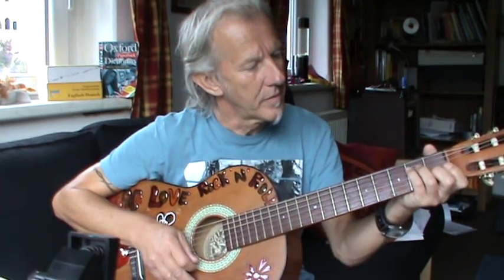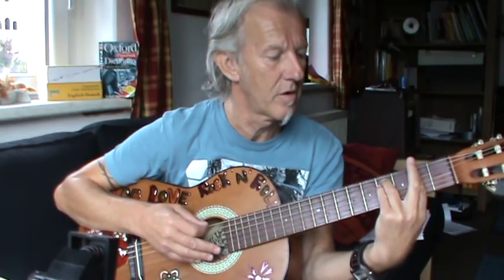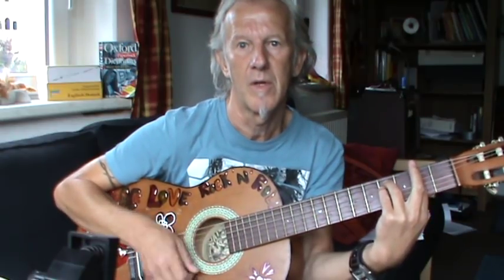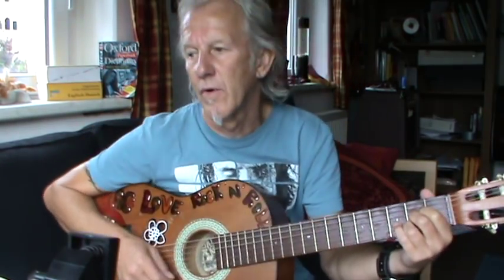That's the trickiest one. Just play F sharp, so it's the E shape, and then bar across the second fret. Take your second finger off and rest it on the first finger, which makes it easier. And that's F sharp minor. They're the five chords. There is no chorus, just four verses.